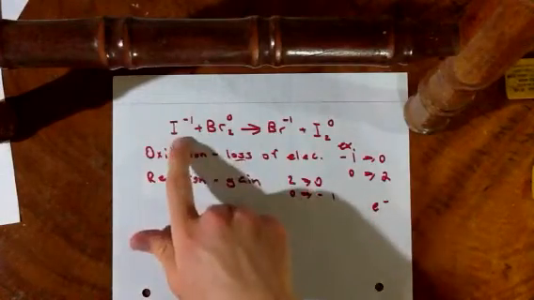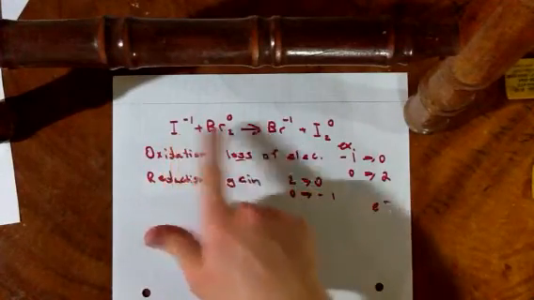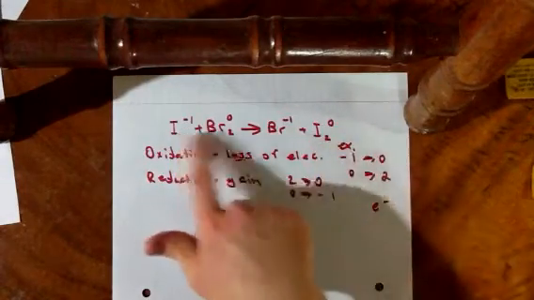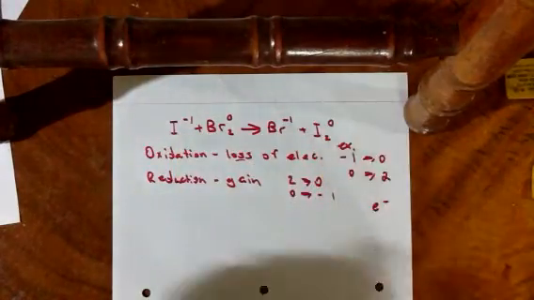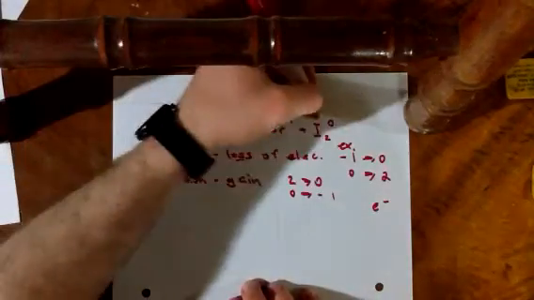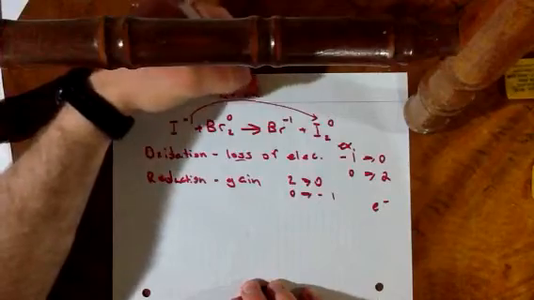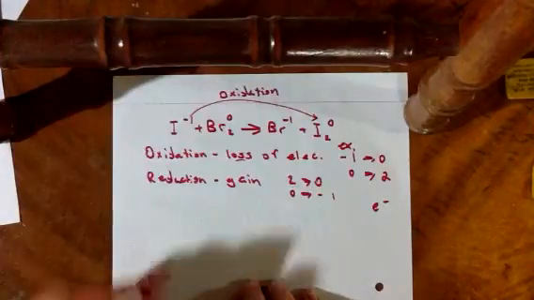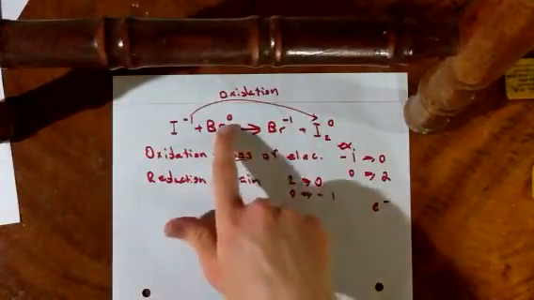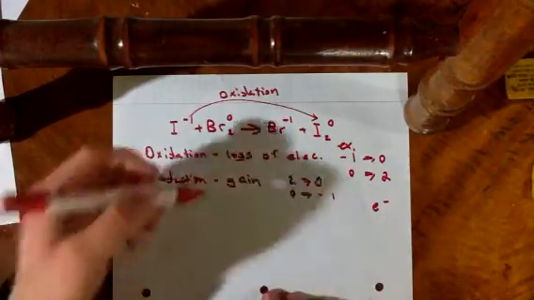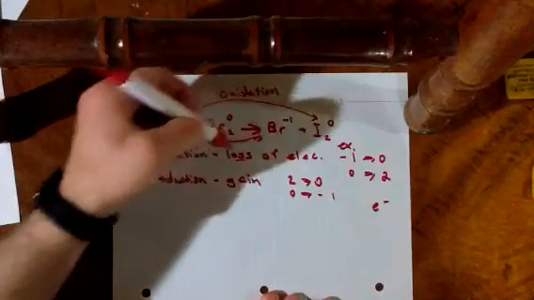So you look over and you see that the iodide ion is going to the iodine element, which is a -1 to 0. And this number is going up, therefore it's losing electrons. So this represents oxidation. And by process of elimination, or theory-wise, the 0 is going to -1, so the number is going down, electrons are being gained. This is reduction.